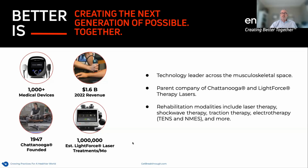The second piece of it is what happens if something breaks, which happens occasionally. How long is it going to take to get you up and running? Imagine you're doing a great marketing campaign and 20% of your patients are getting, say, a laser or a shockwave treatment, and then all of a sudden your device goes down and people are showing up looking for that service they've already paid cash for, and you can't provide it. That's not a good day in the clinic. So we understand all those potential headaches and operational things that are important to make sure are delivered upon and supported, and we make sure that we do that.